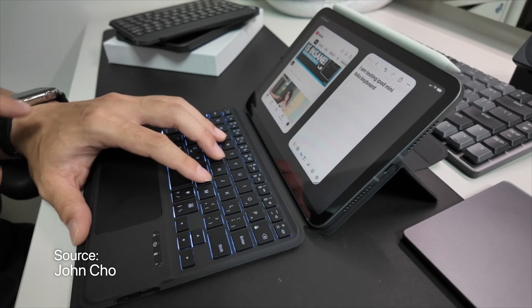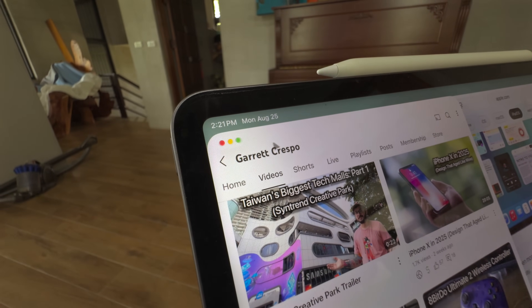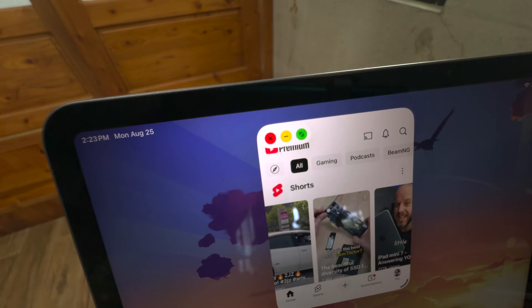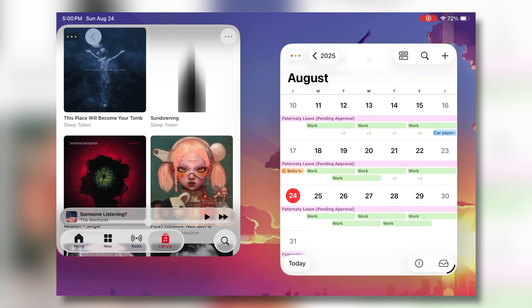As ridiculous as this is, there are some things Apple considered that make it more manageable. If you're using a mouse and keyboard on the iPad Mini — and yes, people have actually done this — you can hover your mouse over the little stoplights and they appear at a small size because you're using a precise pointer. But if you use your finger and tap that corner, they become much bigger to make it an easier touch point. They've also considered how to access the top menu: with a cursor, you put it at the top of the screen and it comes down; with touch, you swipe down from the middle.